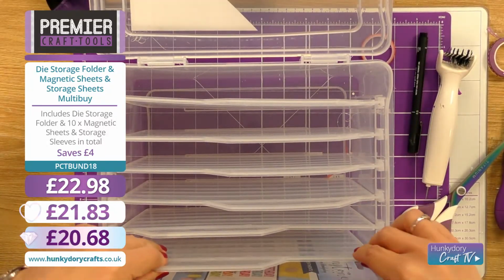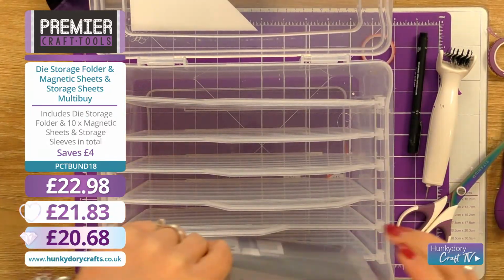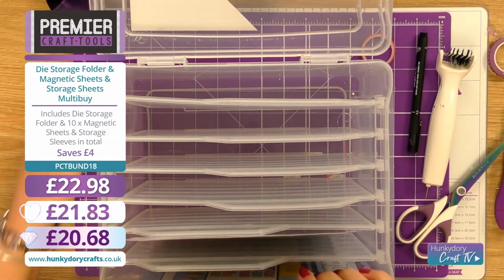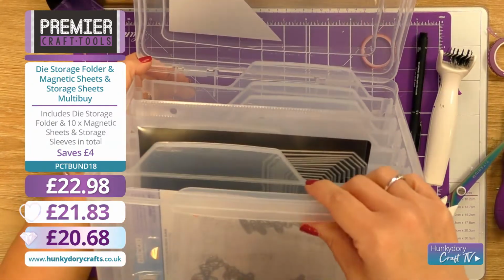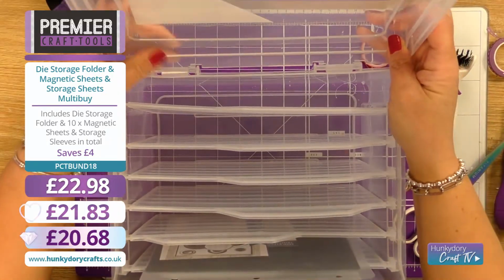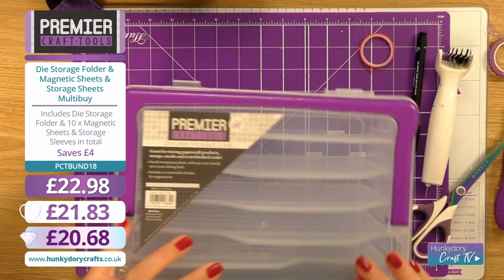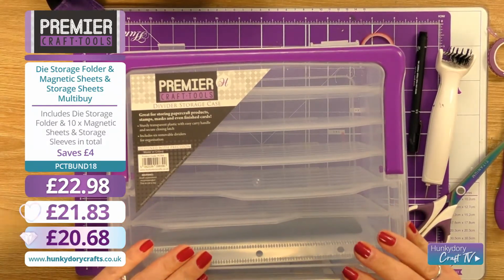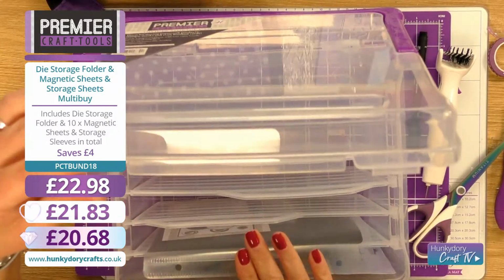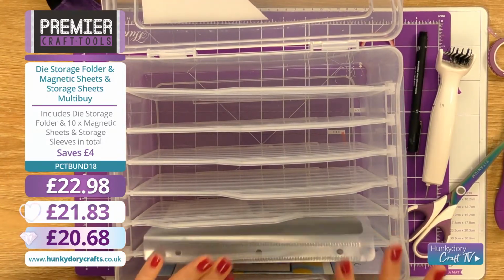And that one can go in there. So if you've got these panels here, you will see they just hang over. Let me just bend it slightly. But what you can do is just bend them, and they will just bend over, and you can still shut it. Because you just need to make sure that that part is at the top, and you can see they will just bend over.